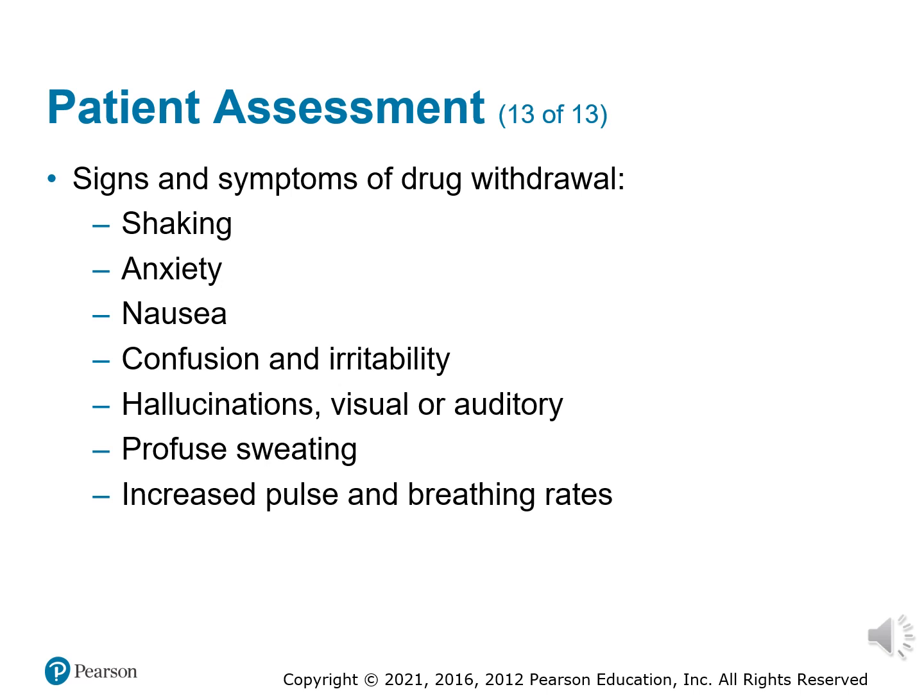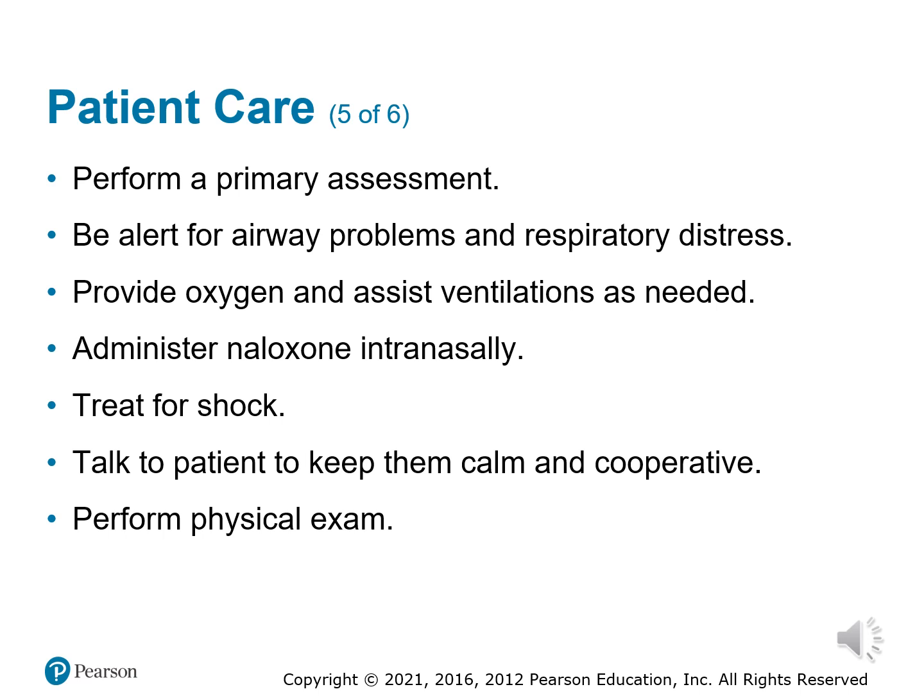They might have drug withdrawals, so they might have shaking, anxiety, nausea, confusion, irritability, hallucinations, visual or auditory, profuse sweating, and increased pulse or breathing rates. If you see any of these, they may be having a drug withdrawal. All right, so during patient care, you want to perform your primary assessment like always, but be alert for airway problems and respiratory distress. Provide oxygen and assisted ventilations as needed. You want to administer naloxone intranasally, treat for shock, talk to the patient to keep them calm and cooperative, and then perform your physical exam.